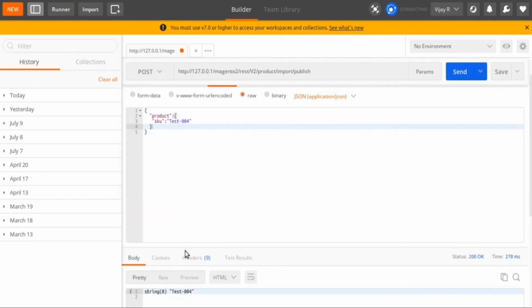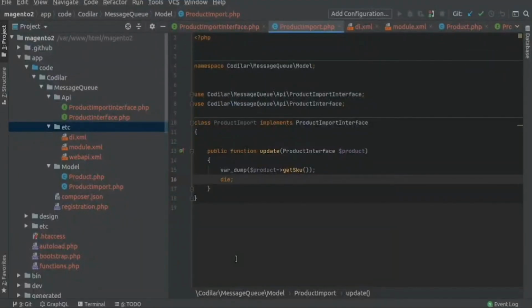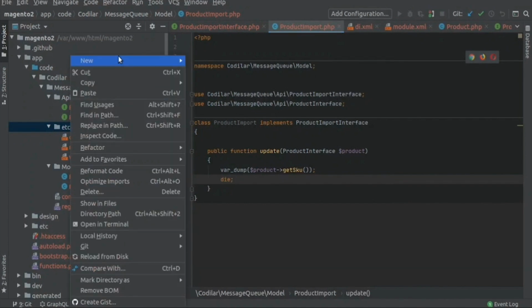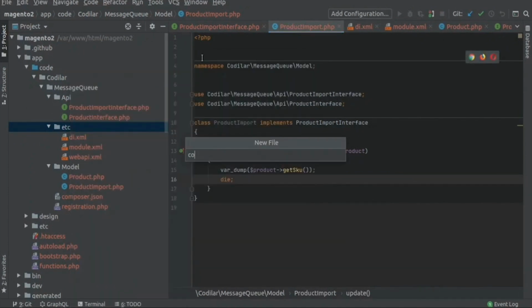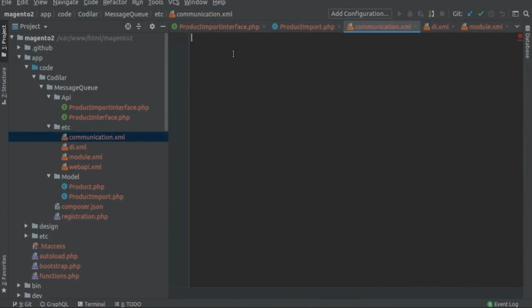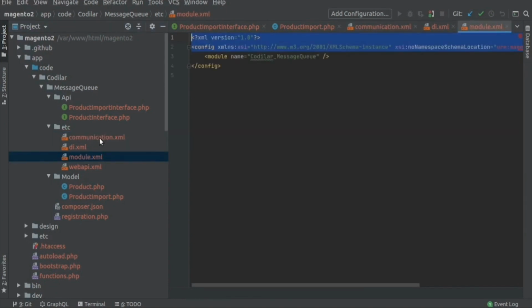Now we can build a message queue. In order to start with the message queue, first we are going to create a file communication.xml. In communication.xml, we need a config.